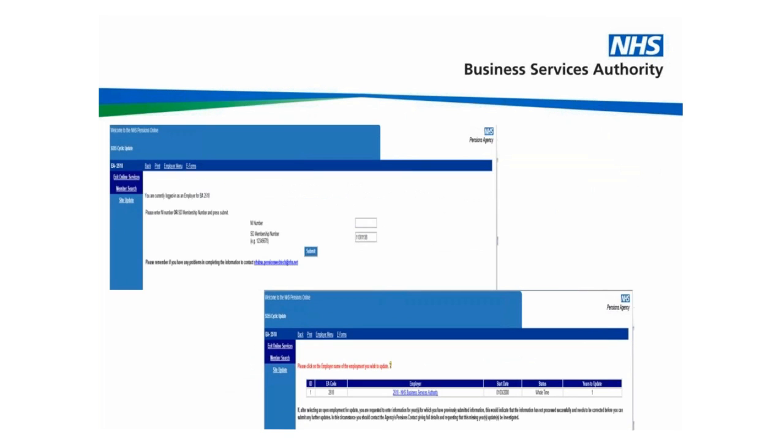Ensure that you have the figures required for your year-end updates at hand, and then select the SD55 annual update from the forms page. You will then be asked to give the member's NI or membership number to be taken to their record. If there is more than one employment, they will all be shown, and you need to select the employment that you wish to update. This will then take you to the SD55 annual update for the member.